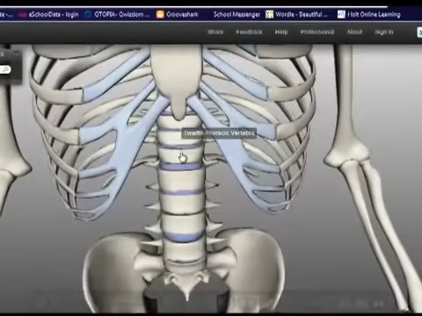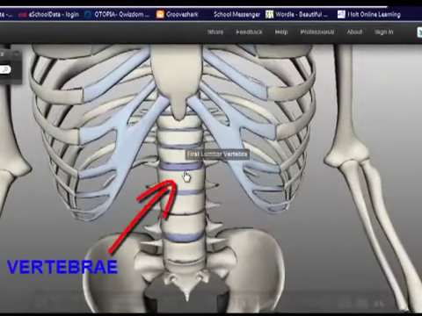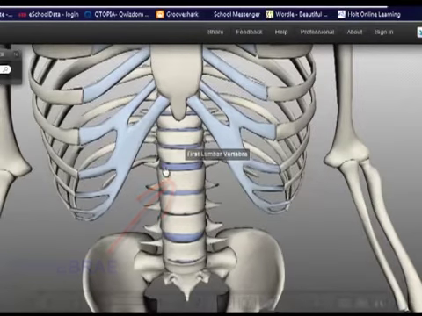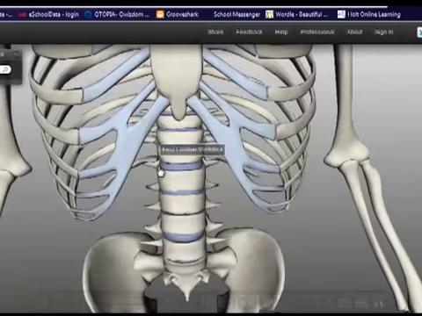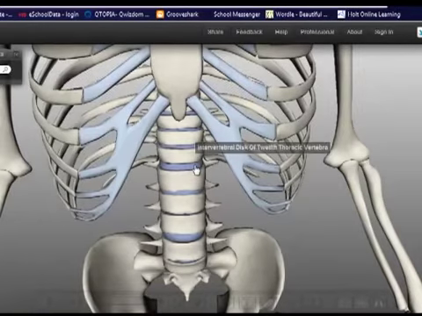So here's the spine, and each bone here is called a vertebrae. And between each vertebrae, as we said in the last section we talked about, are thick, slippery tissues called cartilage. This cartilage here allows for the bones to move without irritating and grinding down on the bone below it or above it. So our spinal column has a limited movement. We can go back a little bit, we can go side to side a little bit, but mostly our spinal column allows us to bend forward and then bend back.